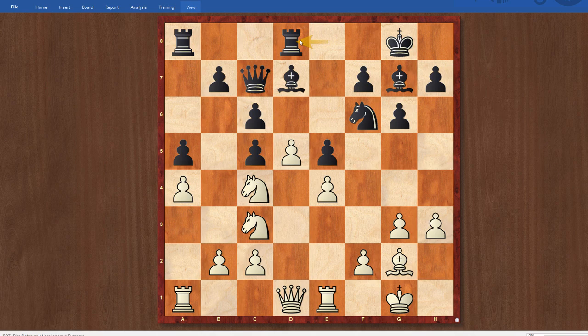Makes some sense. Now that the e file is kind of shut off, there's no potential e takes d4. Getting the rook lined up against the queen makes reasonable sense. So I went queen e2 to just get my queen out of the way of that rook on d8.